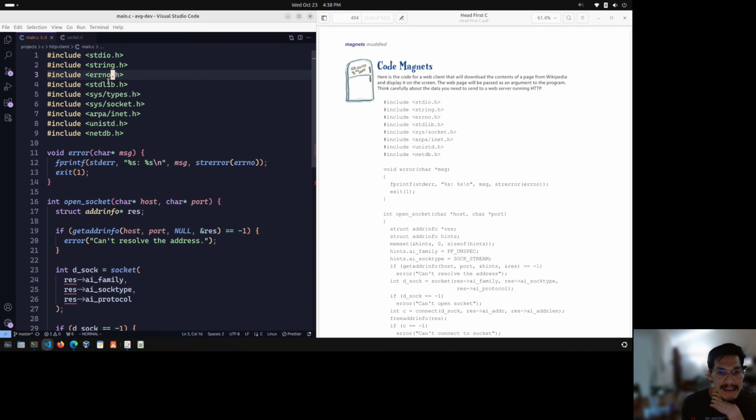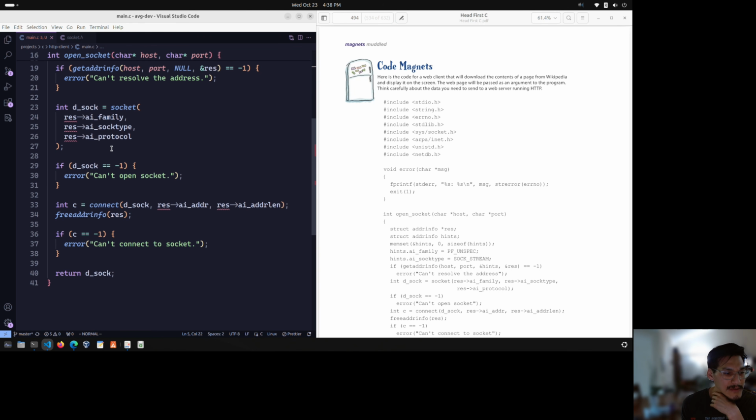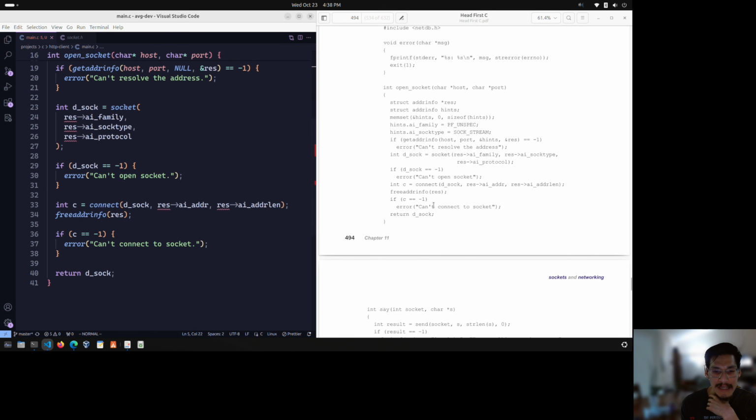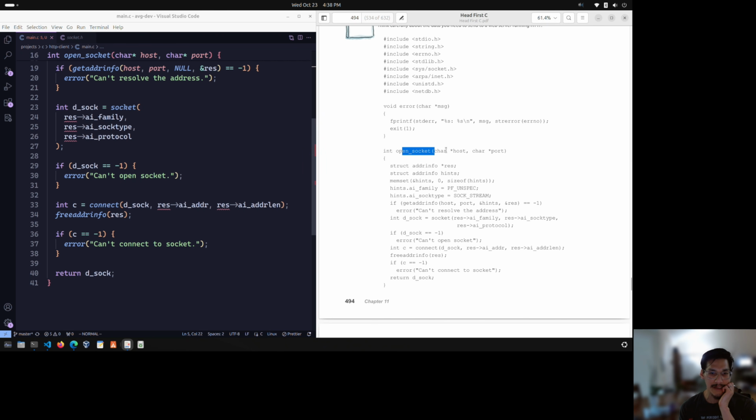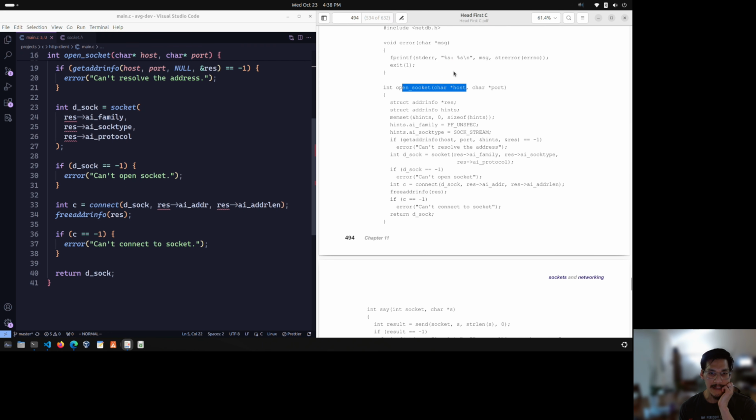okay. You know what? I'm just going to read the code and we'll just fill it in. How's that? Okay. So this is going to be, DSOC is going to be open socket with wikipedia.org. The port there is going to be 80.